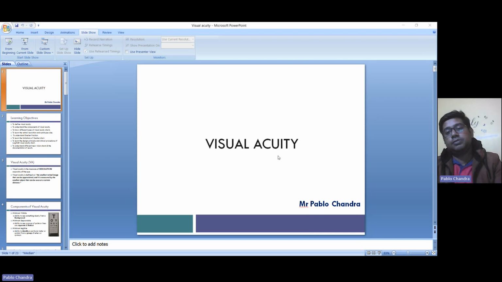Okay, so suppose this is 1.0, okay, and these two the patient cannot read, and these three the patient can read. So how will we do it? These three the patient can read, so we can subtract them from this, so 0.96, or we can use these two, 0.02 into 2, we can add it here, so it will come again 0.96. So in both cases it will come 0.96, but in two ways we can calculate the logMAR value. Is that clear to all of you? Okay.